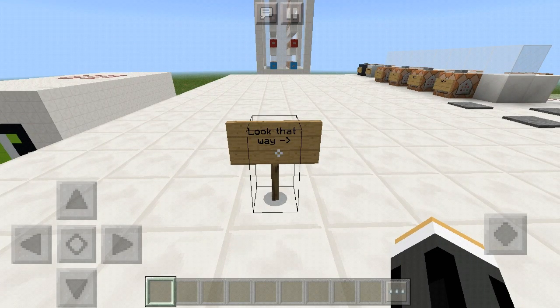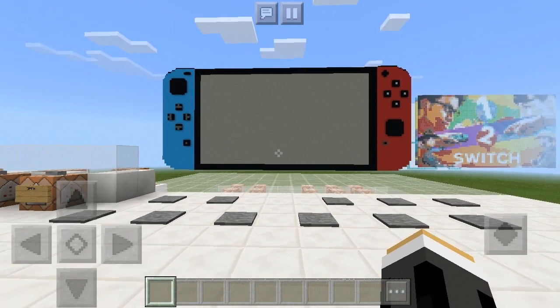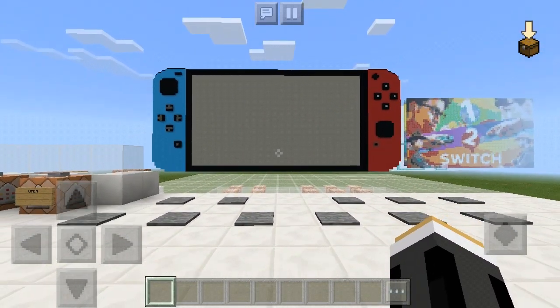Look that way. Oh my gosh, oh my flicking way, what the flick? So, this is the actual Nintendo Switch.